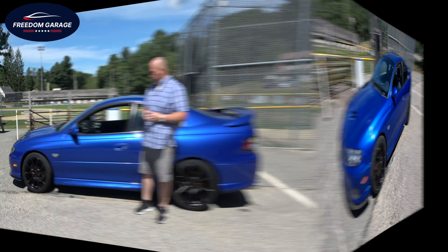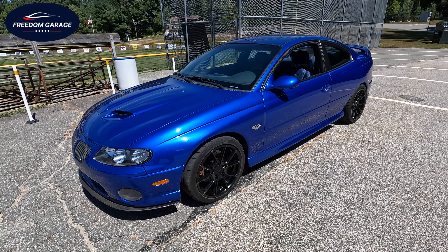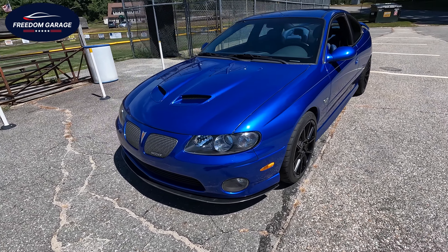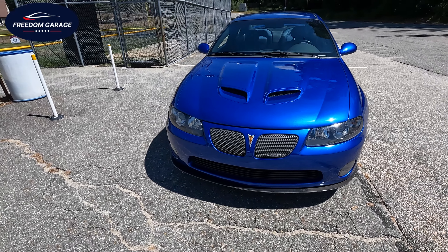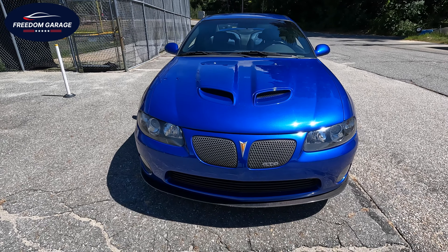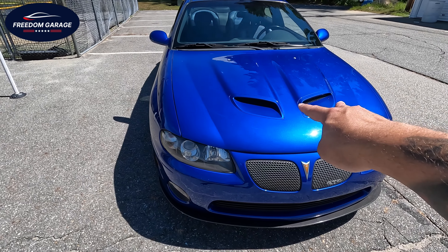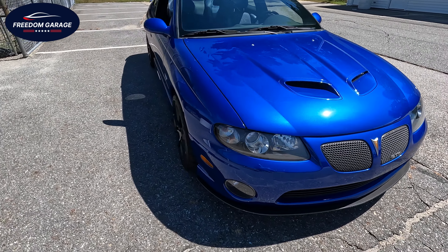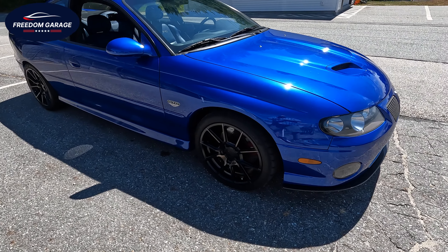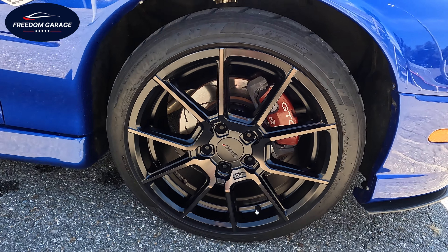All right, the 2006 Pontiac GTO with a cool engine swap — we'll show you in a minute. This is the last of the Mohicans; this was the last year that Pontiac did a GTO. Some people are hoping they bring it back, but with the end of the muscle car era upon us in 2023, we'll see. The front still sports the kidney grille with the GTO badging. The hood scoop up top still has a very aggressive look. Apologies — the wind is really picking up, so it might affect the audio. We have custom rims with the red GTO calipers.